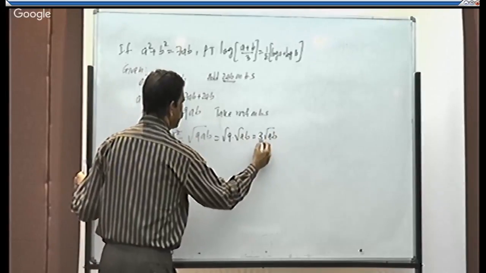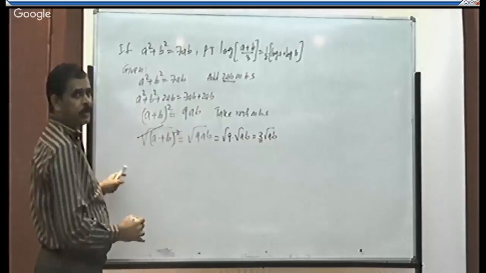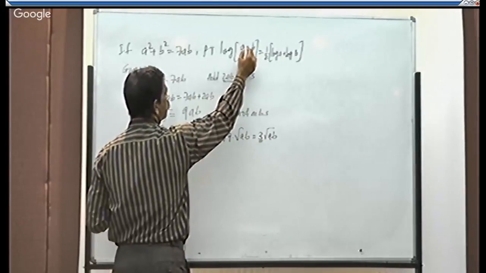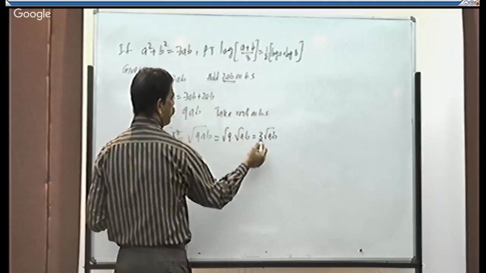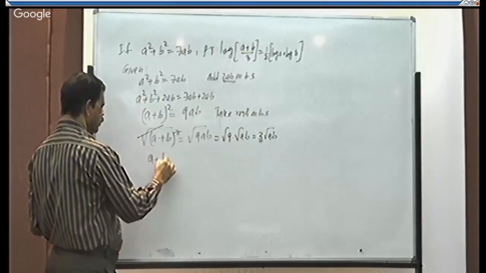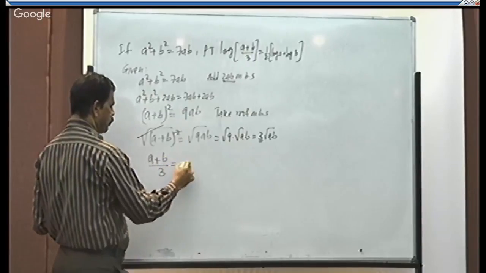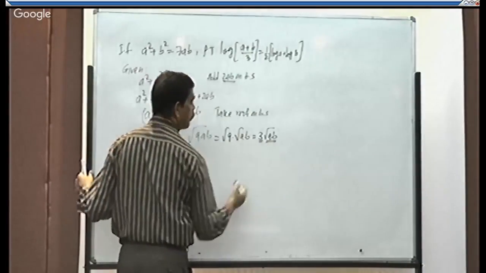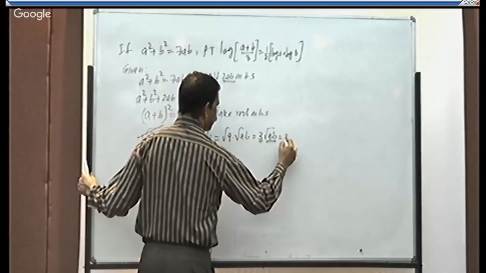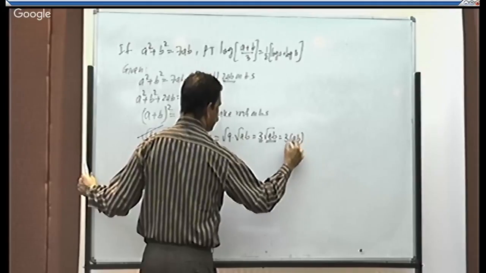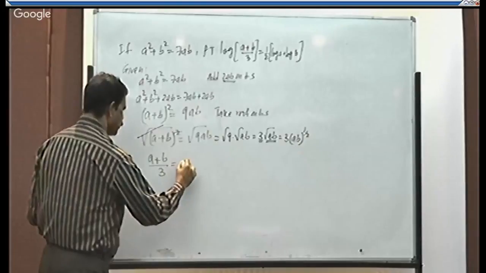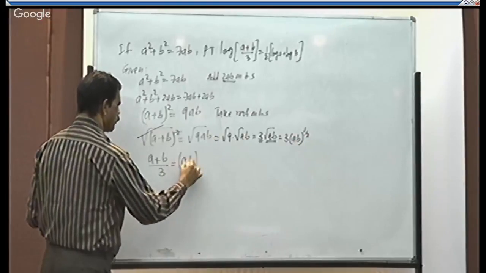I am taking this 3 to the denominator of the left hand side. Why am I taking it? See the deriving equation, (a + b) divided by 3. That's why I am moving it from the right side. It becomes (a + b)/3 is equal to root of ab. I am writing this root of ab as (ab) to the power of half.